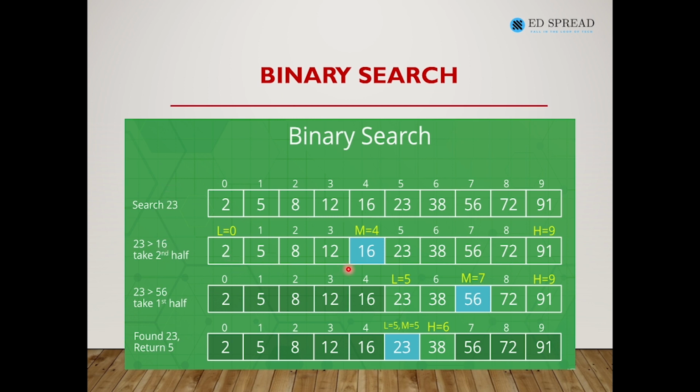So obviously, since it is in ascending order, it will not be on the left side, meaning all these elements are smaller than 16, right? So it will not be in the left part. It is going to understand that it will be in the right part of the array. When it is in the right part of the array, we need to understand that again there will be comparisons.